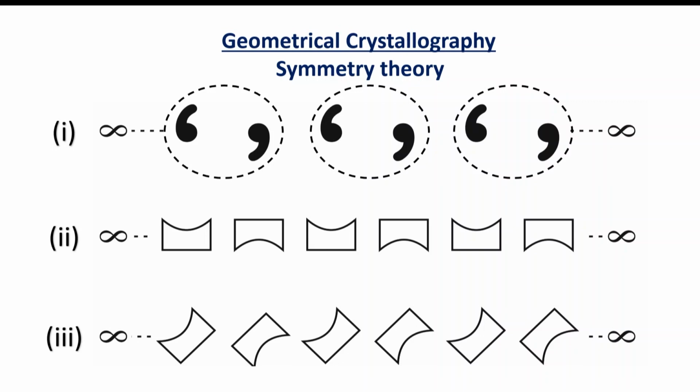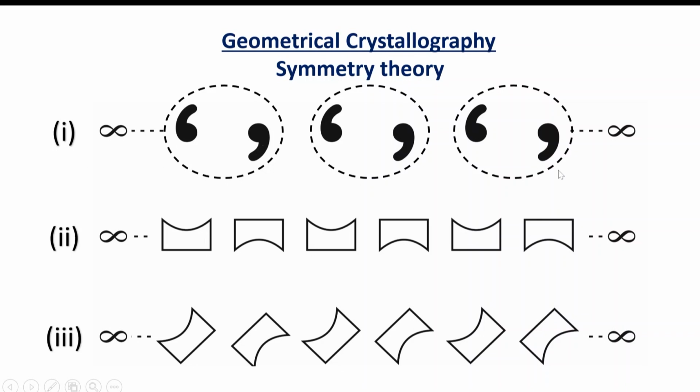Also, it has a specific magnitude, because each and every time the motifs are separated equidistantly from one another. So if I mark this first one, this is second, this is third, fourth, fifth and sixth, then I can say that 1, 3 and 5 are equidistant from one another.